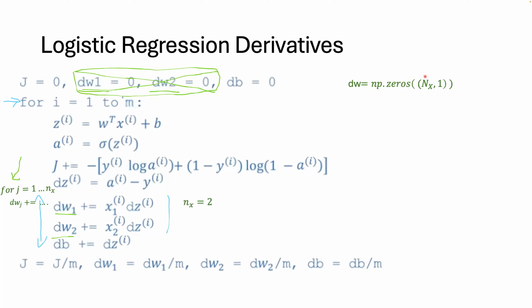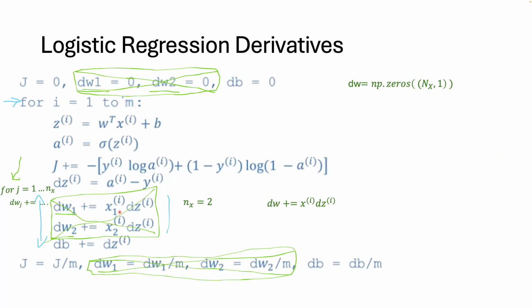So it is an nx-dimensional vector with many rows and one column, just like what we saw with u and v, and they're filled with zeros, hence np.zeros. This nx shows how many features we have. Sorry, here we draw another box around the dw loop. I meant this one. I'm sorry for the misrepresentation.